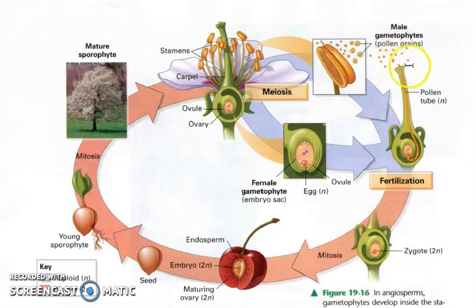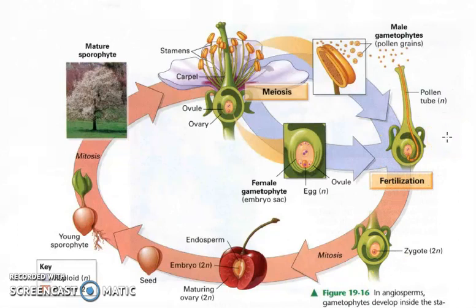So once they reach up here, the top of the stigma is a little bit sticky, so the pollen will stick there. And what's unique about this group is that inside the pollen there are actually two sperm, which is much different than the way humans reproduce. We use one sperm, one egg. These have two sperm, and they will form this pollen tube down through the style and into the ovaries.